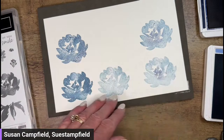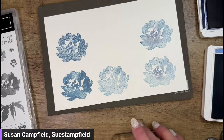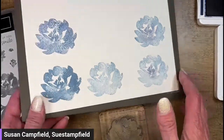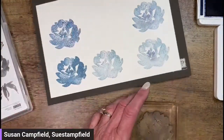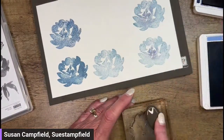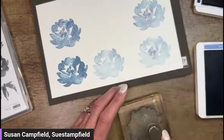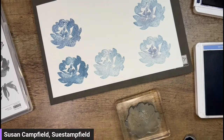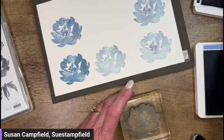These are all options - I can see doing this in pinks or yellows, getting different color variations with your blending brushes. I've got one more spot here - let me see if I can come up with one I really like. I think I need to take a drink for that one - I got my whole thumb in there! I've got a little bit of darker ink around the edges and some in the center, so this one's going to have a fair amount of Navy with Boho all over.